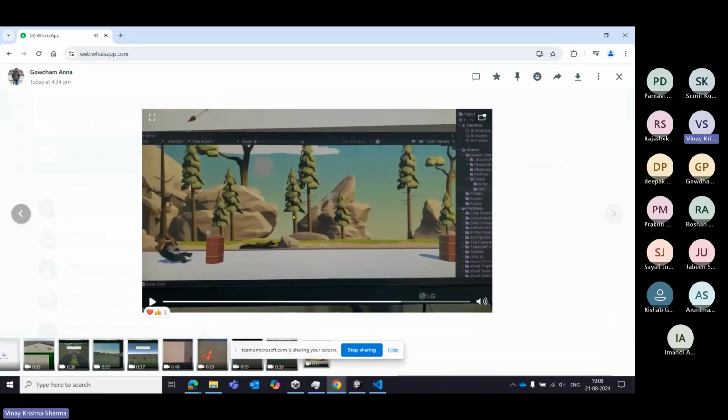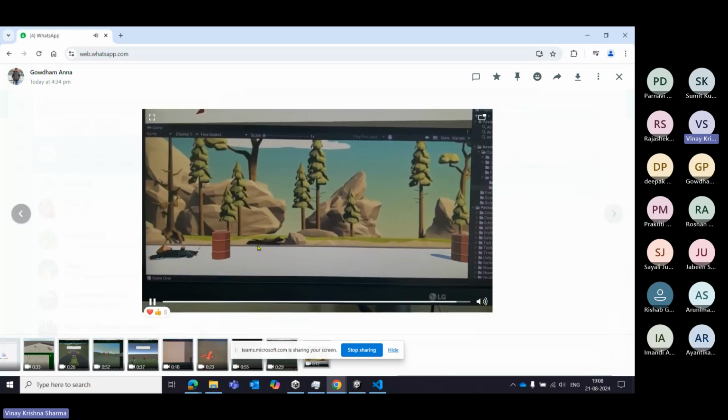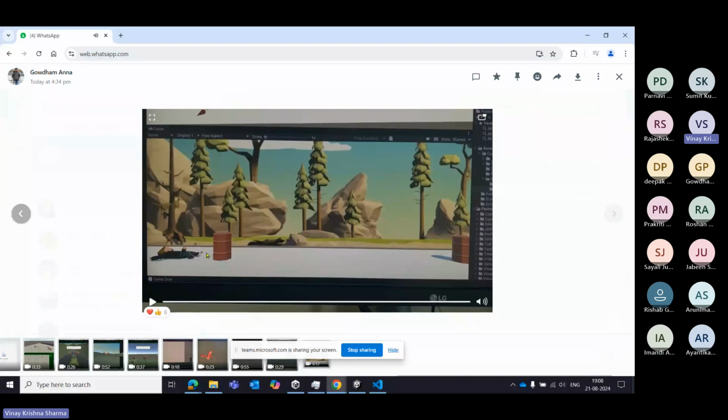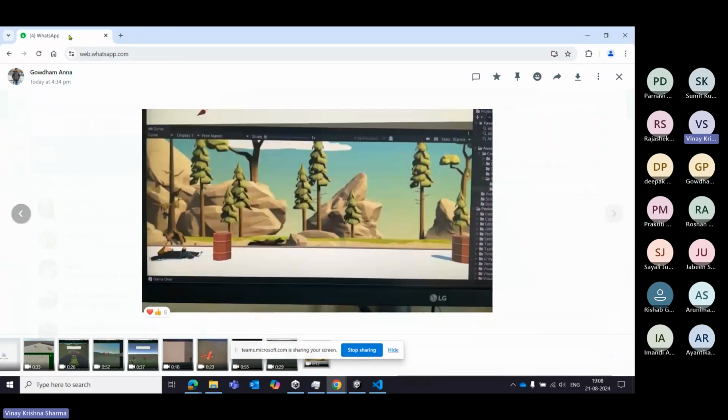One is the default game sound. When my game is running, there has to be a background music that needs to be played. And whenever I make a jump, there has to be a separate sound effect coming. And whenever my player hits an obstacle, I want a different sound and a particle effect sort of a thing to be played, right? You see these particles coming out. Okay, so this is what we want to achieve in today's session.